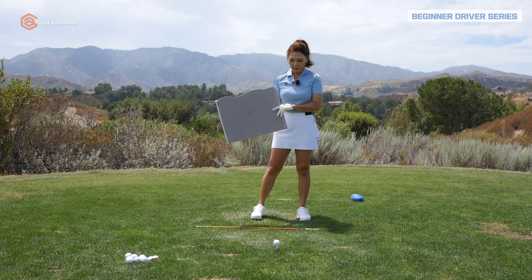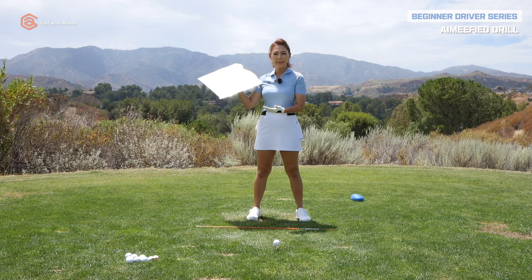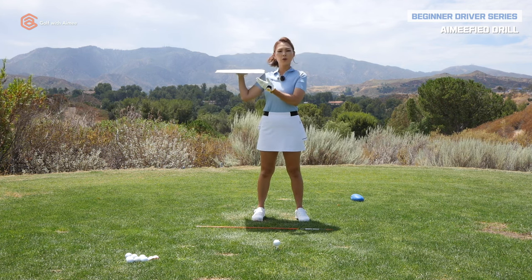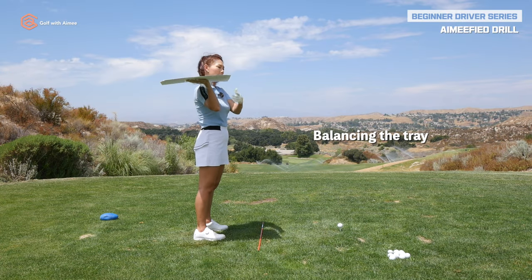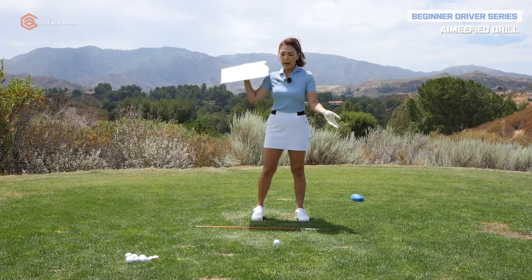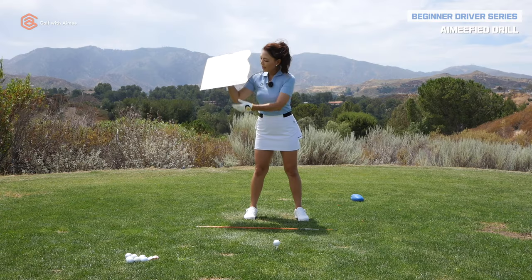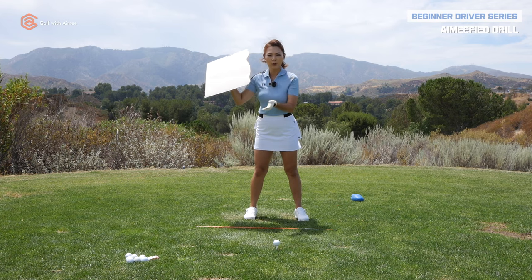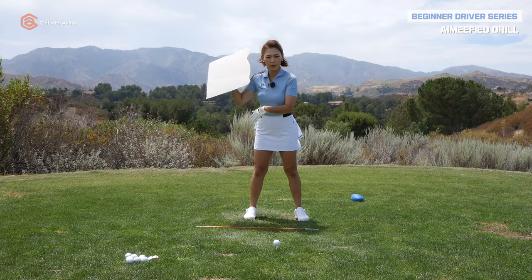I do a lot of tray drills, but I wanted to make you a big one, so I have a new tray for you today. It's a tray drill. When you are standing upright and carrying food on top of this tray, your elbow is probably pointing downward and you're balancing the food this way. But in a golf swing, you have a spine tilt and you're bending over, so even though it feels like you're balancing the food on top of the tray, in reality the food's not going to stay there — just understand it feels that way.